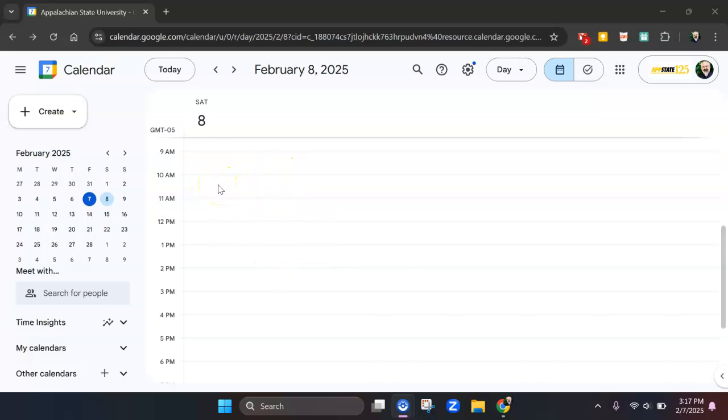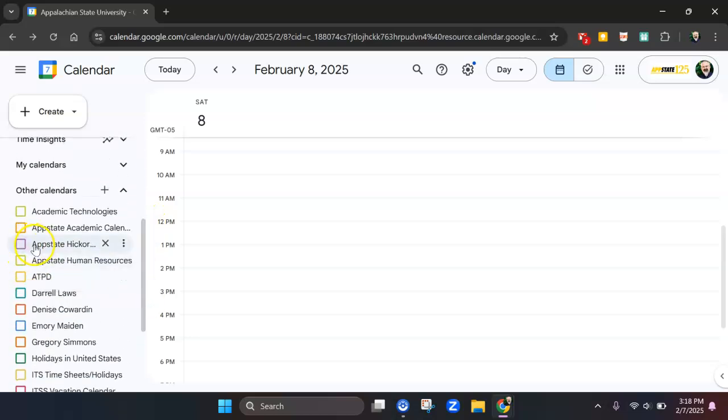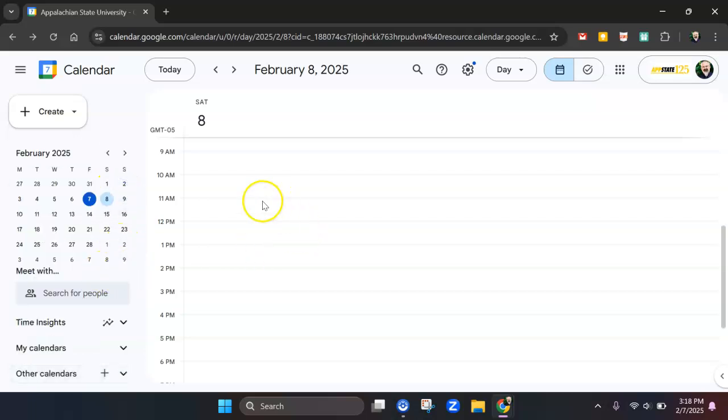Before I start this process, you have to contact the person managing that room and make sure you've been added to that calendar. If you're not in that particular calendar, those rooms will not show up for you. So if I look here under other calendars, I have been added to App State Hickory Campus Building, AHC 1161A, so that gives me those options to reserve rooms in that room, or reserve times in that room. So once I've been added to that, I've confirmed that I'm in there.